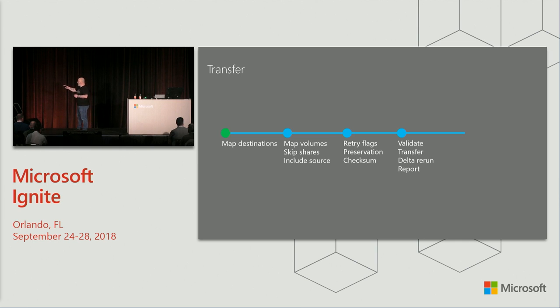The first time you run it, if there's data in the way, that thing that says preservation, if you've never run a job before and somehow you picked a server that has data on it already, which is a little weird, we will move it into a safe, preserved spot on that volume. That way, if you accidentally pick the wrong server, we will not destroy your data. Remember what I say, we will not destroy your data.